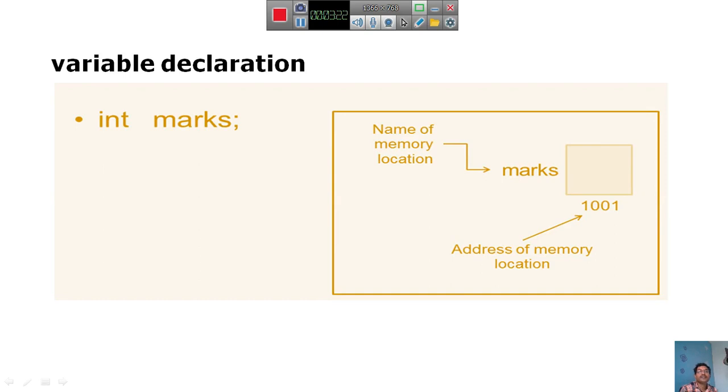Here, see the variable declaration, that is int marks.